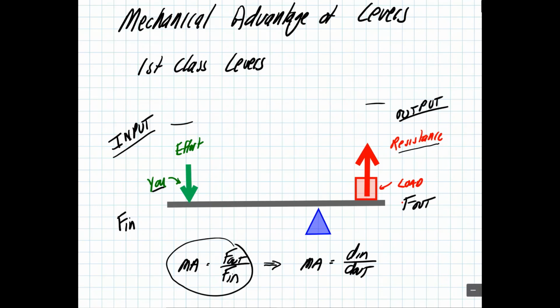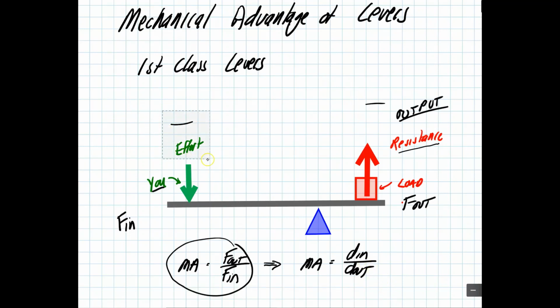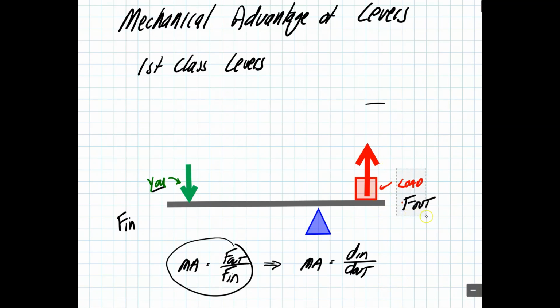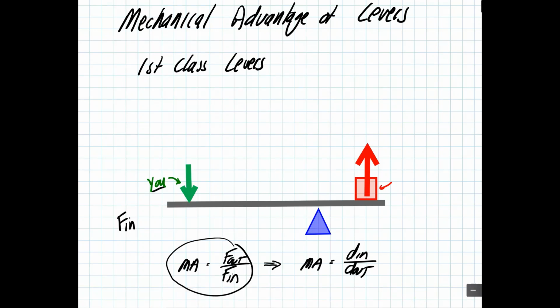Let me go ahead and erase some of this stuff so that it looks less cluttered. So basically, we've already talked about the effort and resistance. I use the term output force. We already know all this. Okay, enough erasing, because I just want to make it clean so we can see it. What you need to do is find your fulcrum. For all three classes of lever, it's the same thing. Find the fulcrum.